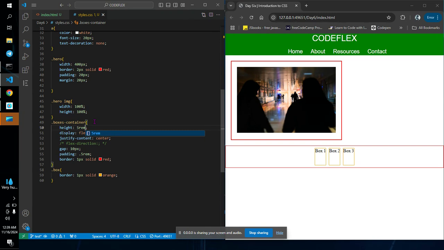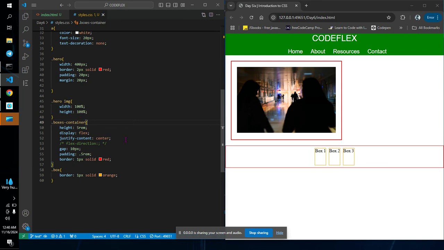You can also see that my boxes are stretching by default to fill the height. By default, flex grow is one and flex shrink is zero, right? So this is how it's going to behave.